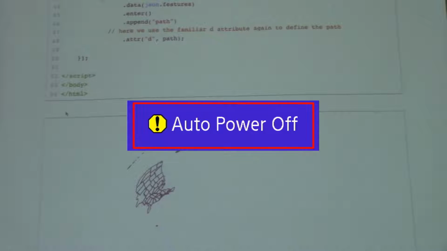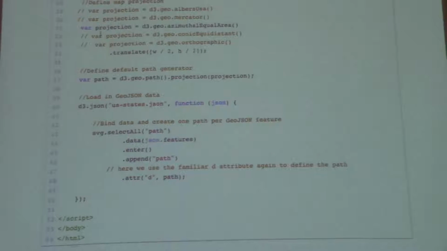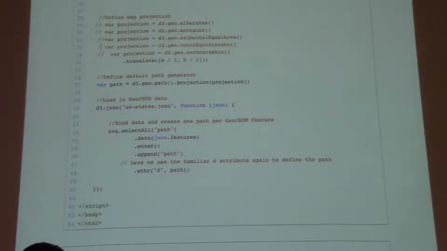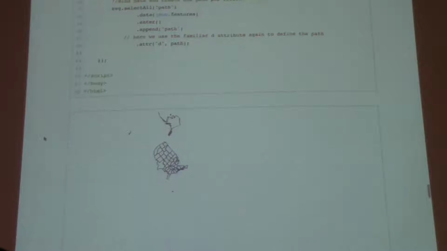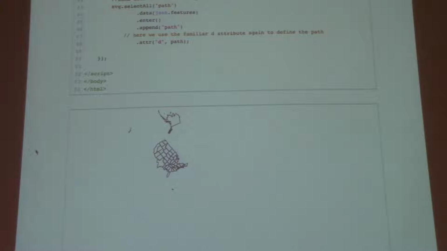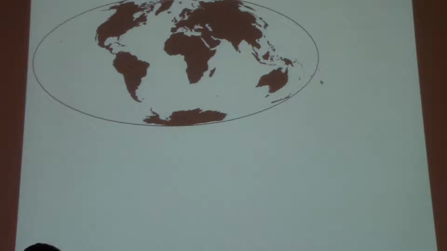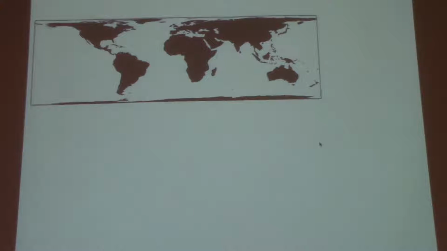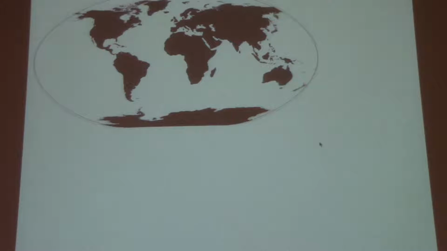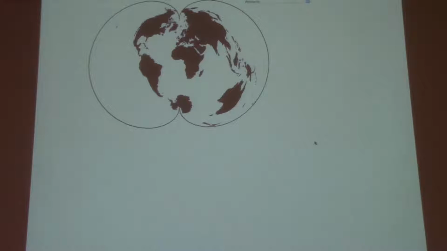And so here you can guess that we are drawing a sphere and not showing everything here. That's of course more interesting with a world map, or we could do this conic equidistant projection and so on, but it doesn't really look that great with the map we have here. So let's take a look at this showreel. These are all the different projections that D3 supports, or some of them. And this is always the same data, just applying different projections.